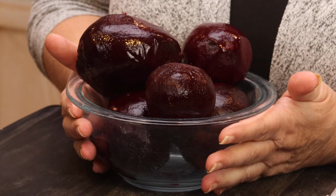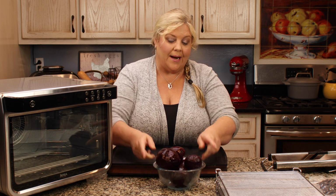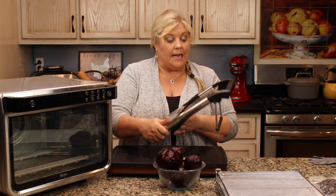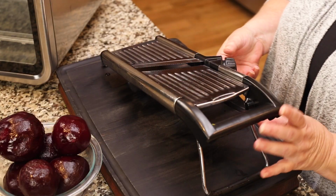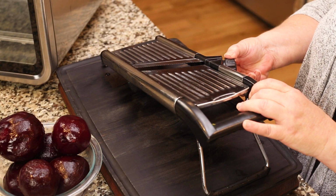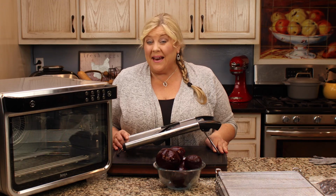And then once we have the beets, and I'm gonna use 6 beets because that's about what will fit on my tray, so that's what I'm gonna process right now. And to slice them, I use a mandolin. It's the easiest way to get a consistent thin slice, and you do want them to be on the thin side. So I set this for about 3 millimeters, which is about 1/8 of an inch or so. So it's a very thin slice.